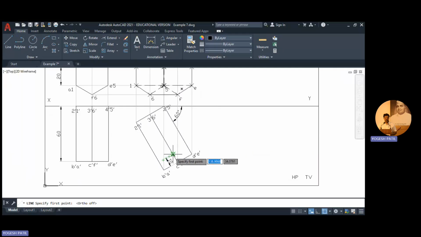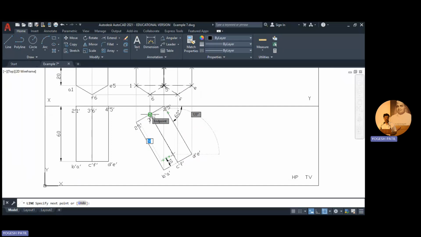So now I'm going to click on this point and I'm going to move the cursor. Now you can see that as soon as I click on the point, this horizontal line passing through this point becomes the reference line, and of course, from this reference line the angle is measured. Okay, so this is the angle. So this axis angle is 120, that is from the horizontal line which is passing through the cutting plane. But actual axis angle with XY is 60.